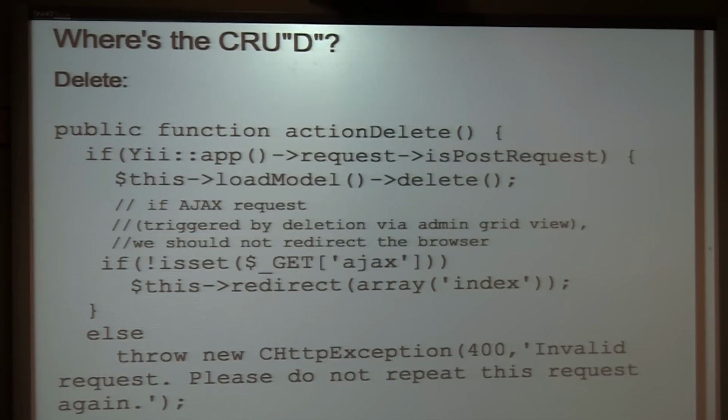It is taking a look, in this case, at that admin grid I showed you, those delete buttons next to the magnifying glass and the pen are Ajax calls back to do that, which is done for you by generated code. So if that's what's being used to delete it, it's not going to render a file. But if it's not an Ajax call, it will redirect to the index.